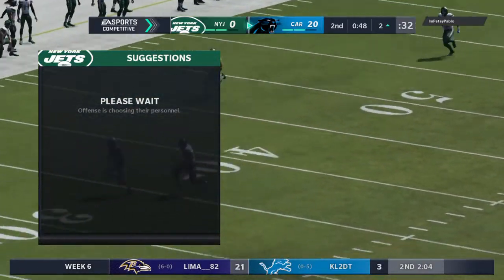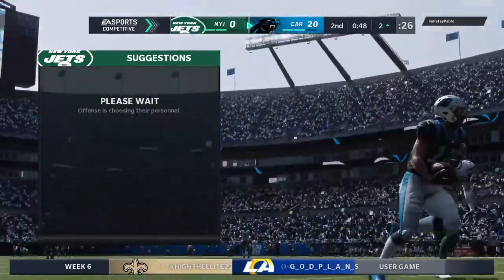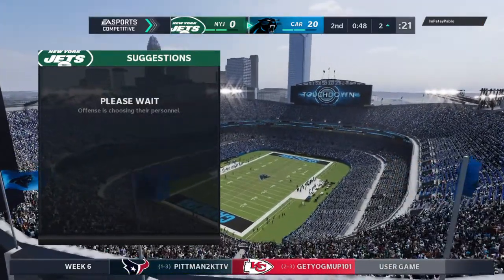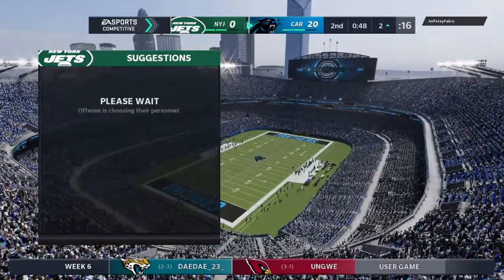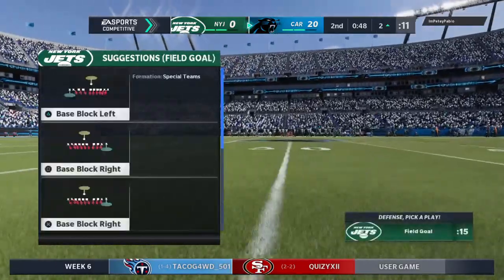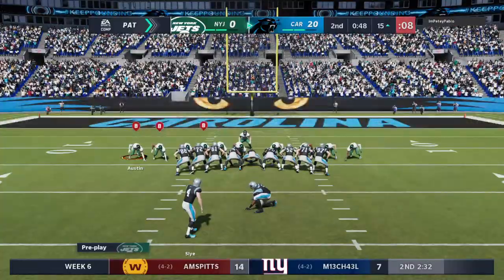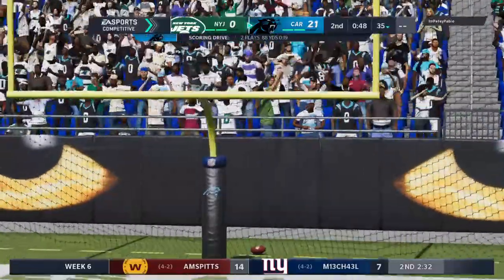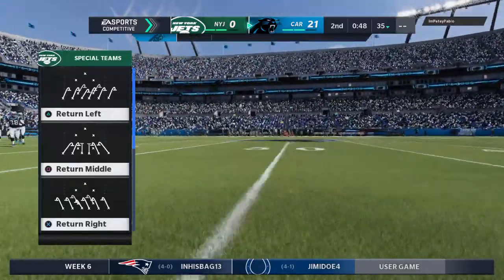That score that they just gave up there, that's a tough one for their defense to swallow because they've had a tough time through the first 2 quarters. They really were determined to get a stop there, unable to do so. That makes their comeback hopes that much more difficult. Slide for the PAT. And it is now 21-0. Makes the score Panthers 21, Jets nothing.